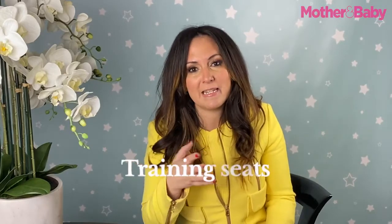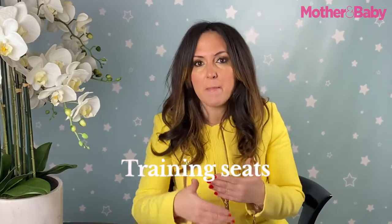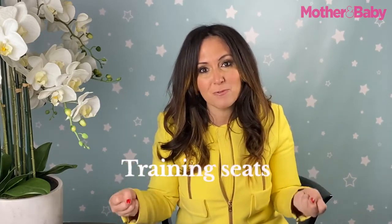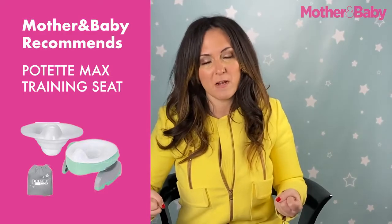Now, toilet trainer seats. So many people ask this question. These are really important. So number one, I've spoken about boys and girls as well. So making sure that splash guard is really nice and high at the front. And also having handles on the side is important, because especially with children, they always want to grip onto the side of the toilet, and there's so many germs there, no matter how clean we are in our homes. So making sure they've got a handle so they obviously don't touch the toilet, but most importantly, this makes them feel safe. So having that handle to keep them, it sits them in an upright position and they feel safe holding onto the handle. So that's another really good tip of mine as well.